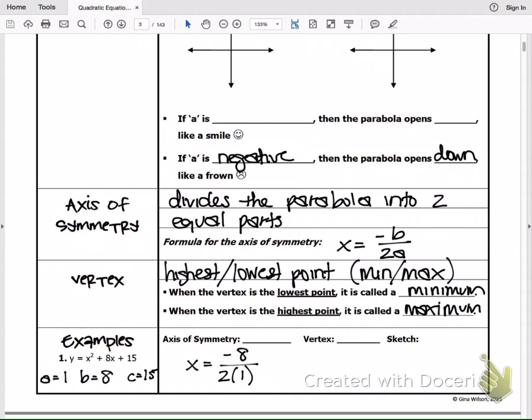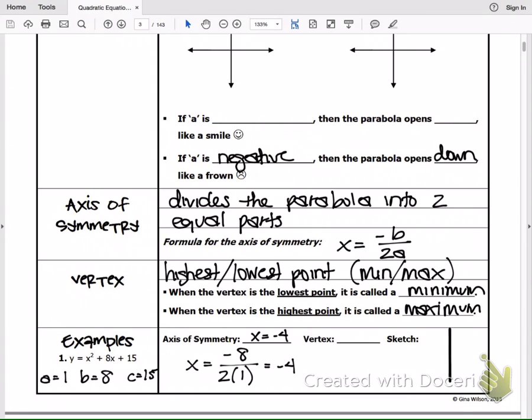So with the negative, you make it opposite? You make it the opposite of whatever b is. Yep. So if I just plug that in, that means my axis of symmetry is going to be what number? -4. Now, quick review of when we did graphing. Anyone remember what kind of line an x equals line is? It is a vertical line.